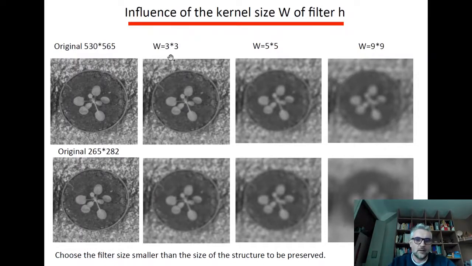Of course, the optimal size will depend not on the size of the image, but on the size of the object. So for instance, if I take an image which is reduced by a factor of 2, we see that the blurry appearance that we got at 9 by 9 almost now appears at 5 by 5.